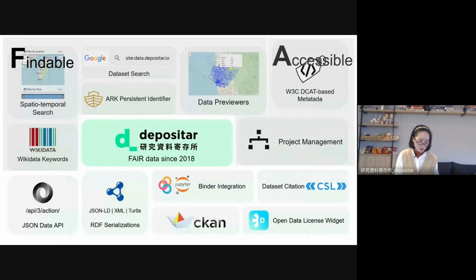The second principle is accessible. Accessibility does not only mean free access, but ensuring metadata is always open, even if the data is not. So here we use the W3C standard on Depositar.